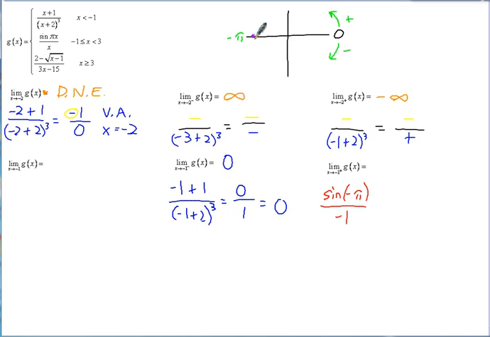And the coordinates at that point are negative 1, 0. And remember, sine represents the y coordinate, so it would be 0. So it would be 0 over negative 1, which is also 0. So from the left and the right, both 0, so now you know the general limit is 0 as well. They are the same.